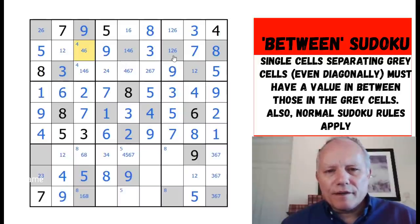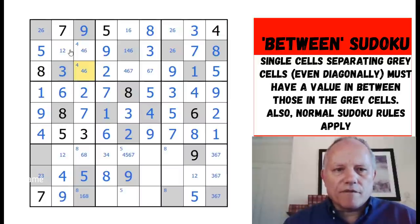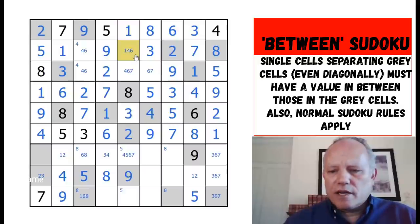If that was a two, both of these would have to be one — this one because of normal sudoku, that one because it's in a sum with eight to one. So that's not two. The only place for two in this box is here! That took forever. So that's not a one now. We've got a four-six pair, so we can fill in two and one. Six and two resolved. That's a one, that's not. Four, six.